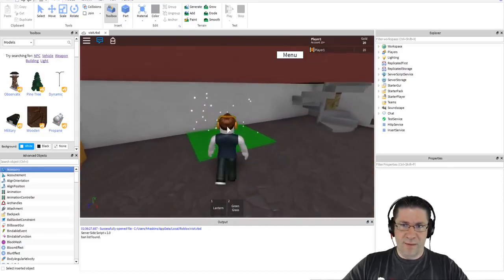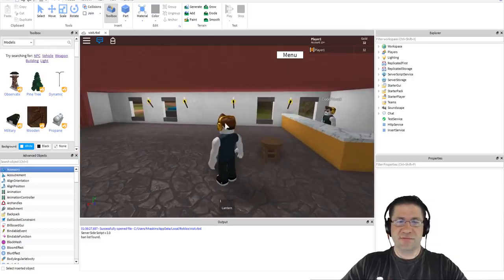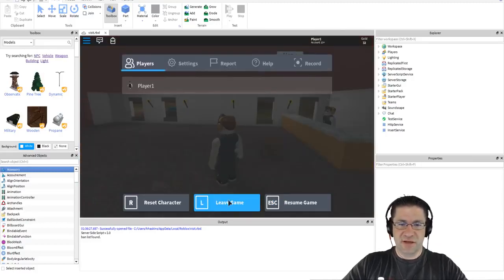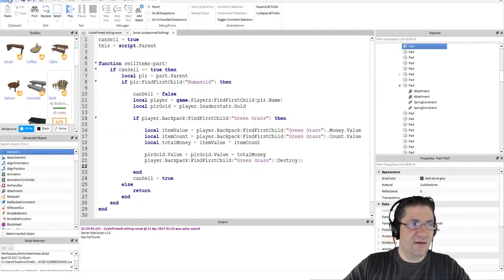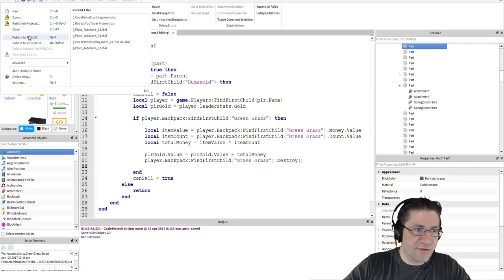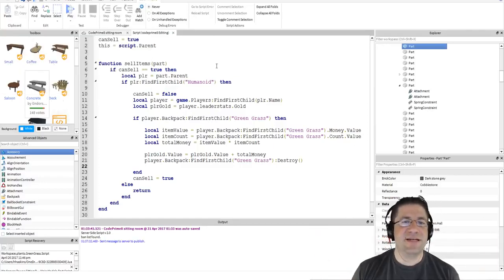Here we go. Boom. Yes! So now, if I leave the game, this is still only local, so File, Publish to Roblox. You guys should now be able to go in there and collect and get some gold. I don't know if it's too much. I don't want you guys getting like 1 billion gold before I even have items to sell, but it's kind of cool. Something for you guys.